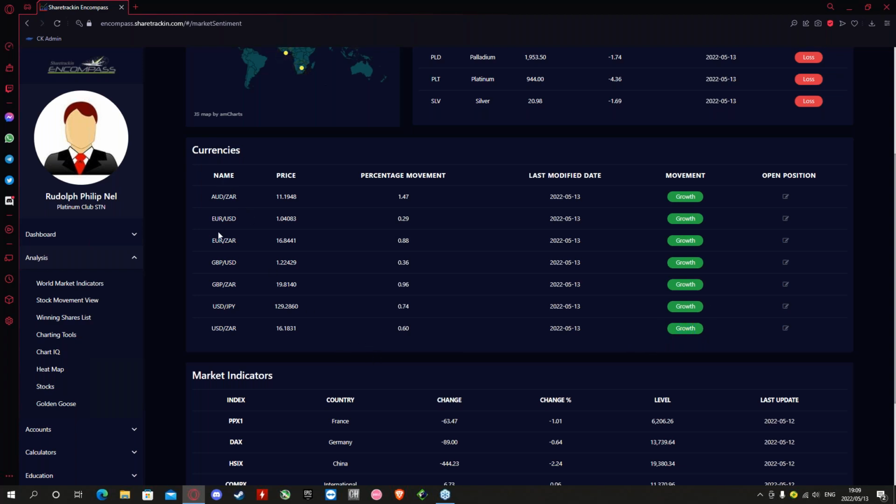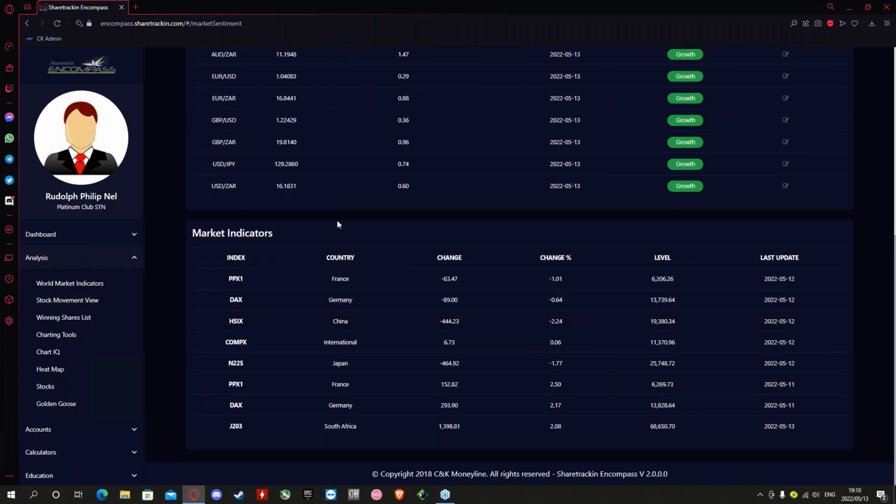Okay, remember we are reading it from the first one, right? So your first pair or your first pair code. So your first pair code would be USD, second pair code would be ZAR, and then if it shows growth, it means that the Rand has weakened, okay, against the US dollar.